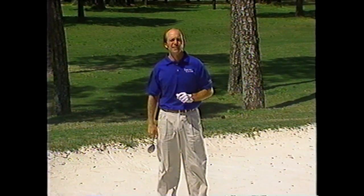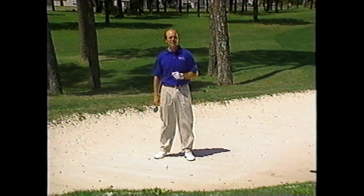I'm in a bunker right now, and the most feared shot for you is obviously the sand shot. Now, it shouldn't be with the ultimate wedge, the Alien Wedge. Now, I'm going to give you 5 little tips that'll help you play shots, I guarantee you, the first time out of the bunker with the Alien Wedge.